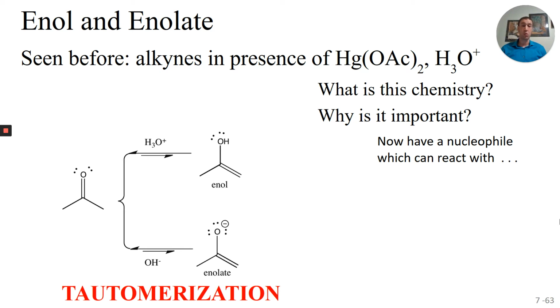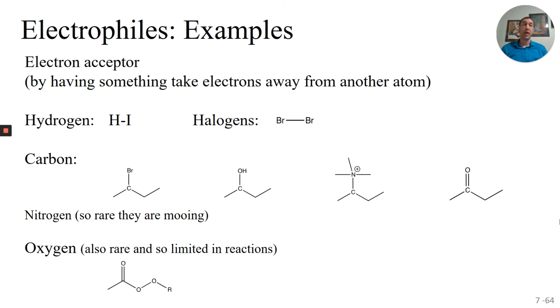And in particular, what makes this really fun and interesting is that this is a carbon nucleophile. And carbon nucleophiles are very difficult to make because they don't hold negative charge well, because they're not electronegative. So cool, we can now react this nucleophile with a myriad of other species. We could react it with hydrogen, in which case it's just an acid-base reaction, and that's pretty boring. That just takes us back to the keto or carbonyl form, and we're back where we started.